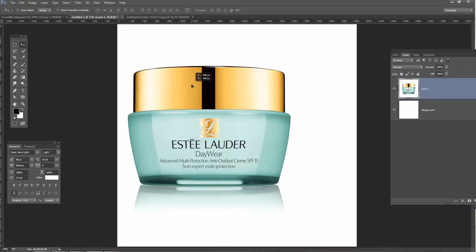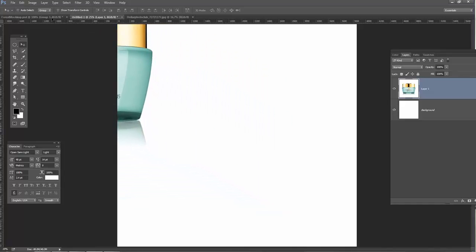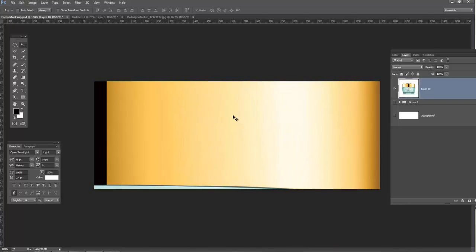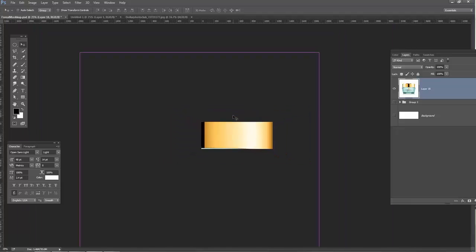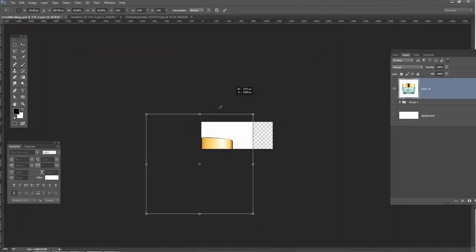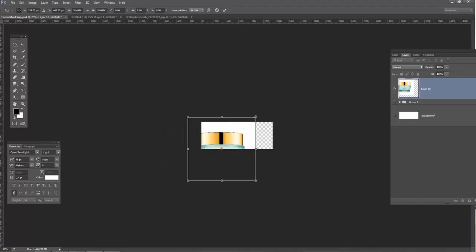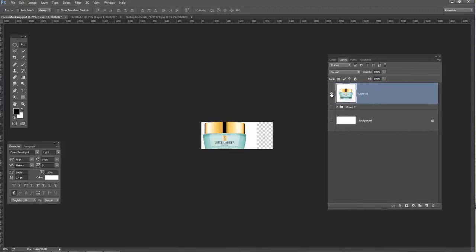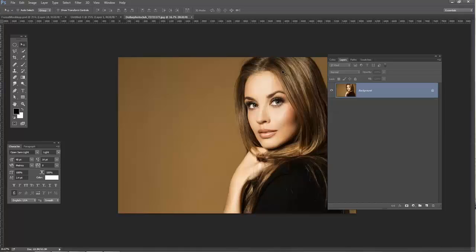I'm going to drag this guy up into this tab, and it's going to be way too big. Look at how big that is. When you're working with professional product images, they're going to be at a high resolution because they have those same product images for all of their print stuff, and they'll have 300 DPI resolution images. So I'm going to put this here like that, and for now I'll turn that off. And now let's bring in the woman.